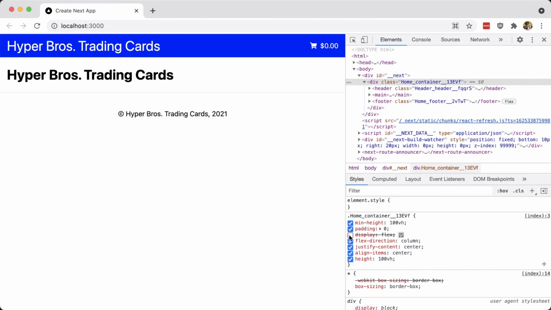And we also will lose that alignment that Next.js was adding to our page, where if you're an English-speaking country, you now have your page aligned left, where others, it might be aligned in the typical way that your language is displayed. But we also won't need these other flexbox related items, and also we can get rid of this height attribute, as we might run into some weird issues later if we leave that on there, since really we don't want to have our page fixed at 100 viewport height for the remainder of our different pages.